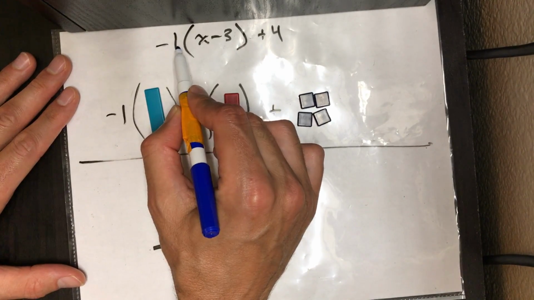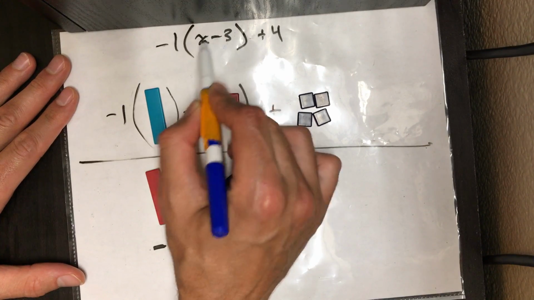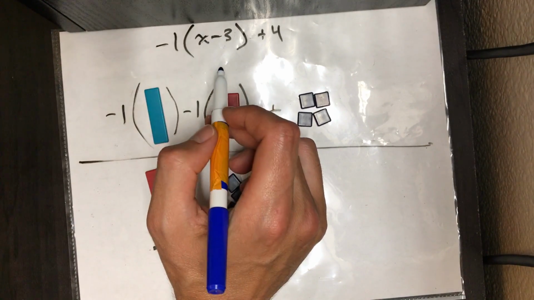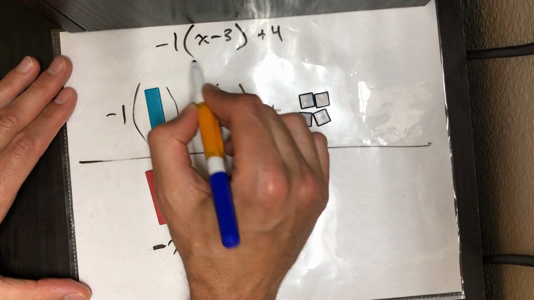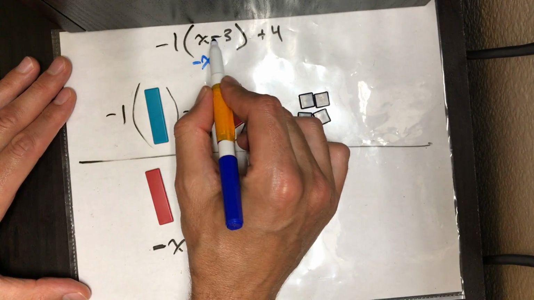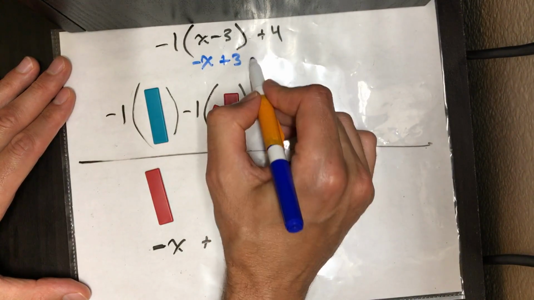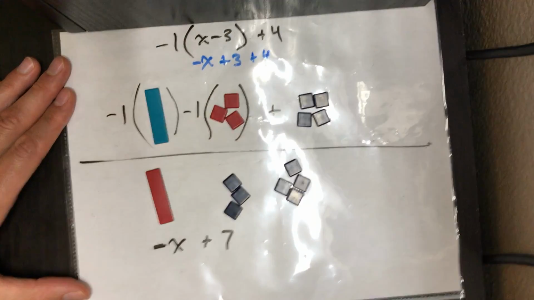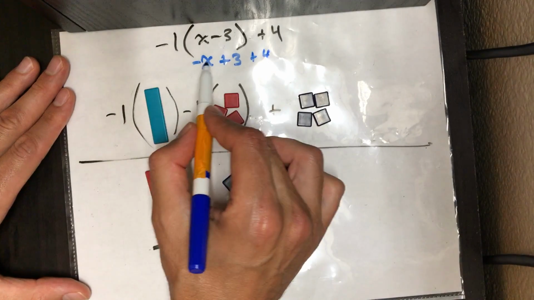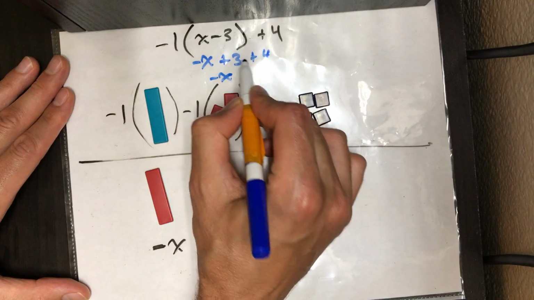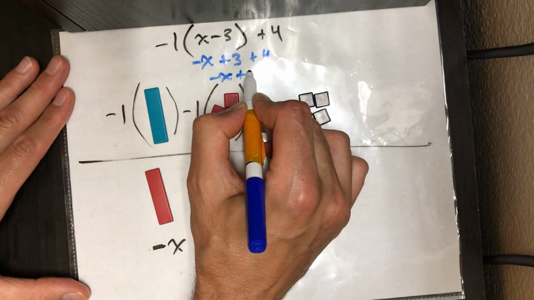So we've got the negative 1 group of x minus 3. So we only need 1 group of x minus 3. However, we need the opposite of that group of x minus 3. So the opposite of x is negative x. Opposite of negative 3 is positive 3. And now that that has been distributed, we can use our 4 1s over here. No other x terms, so that stays as negative x. And I've got 3 1s and 4 1s, making a total of 7 1s.